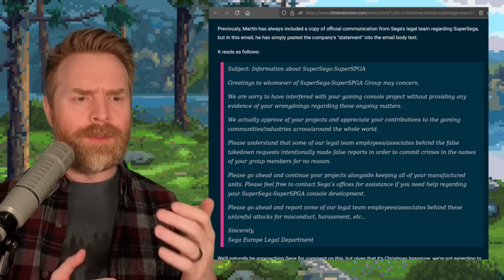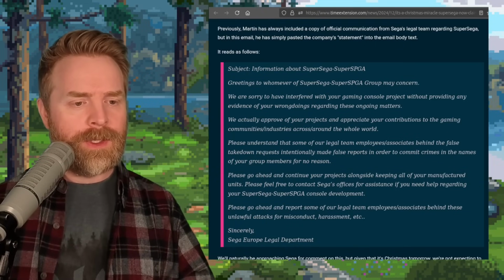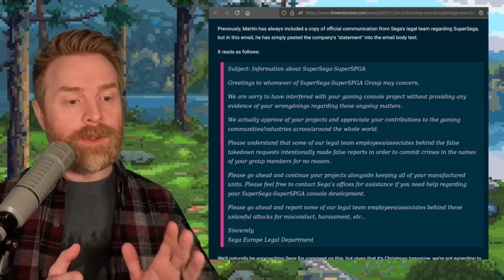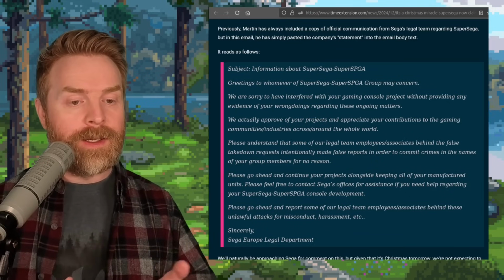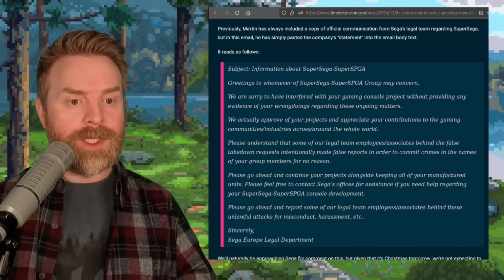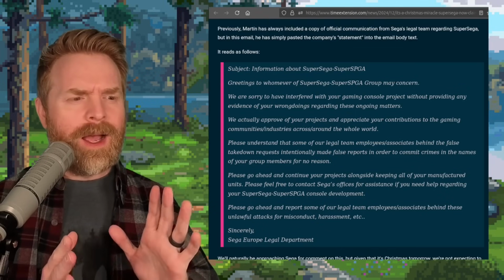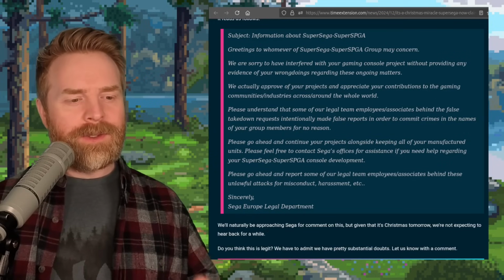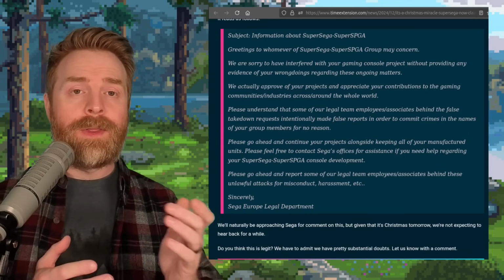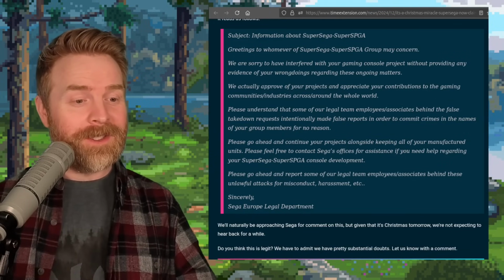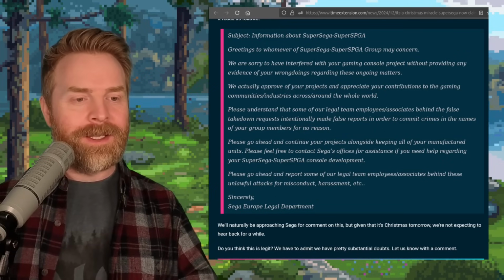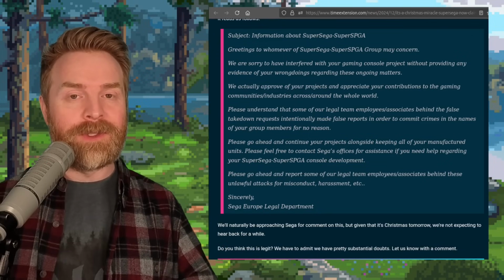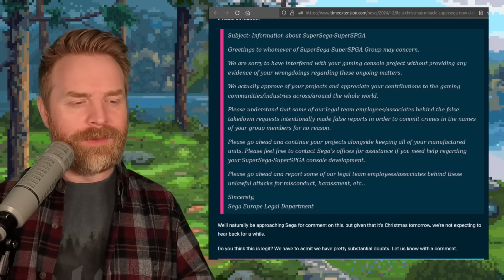Again, like the wedge keyboard, I'm kind of at a loss for words. If I had backed this project, I would probably be very quickly looking for my money back. But fortunately, I didn't back this project and I don't intend to. It's just, I don't know what's going on here. This is the weirdest thing I've seen in a while. On a side note, Time Extension has reached out to Sega, so I'm very curious to see what Sega says and if they validate this. If they validate this, I would be shocked. We'll have to wait and see moving forward, but I don't think that Sega will validate this email.